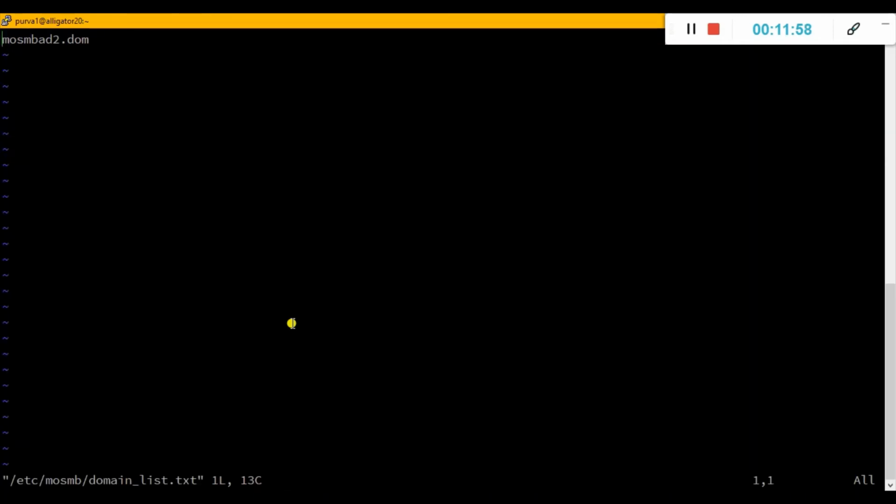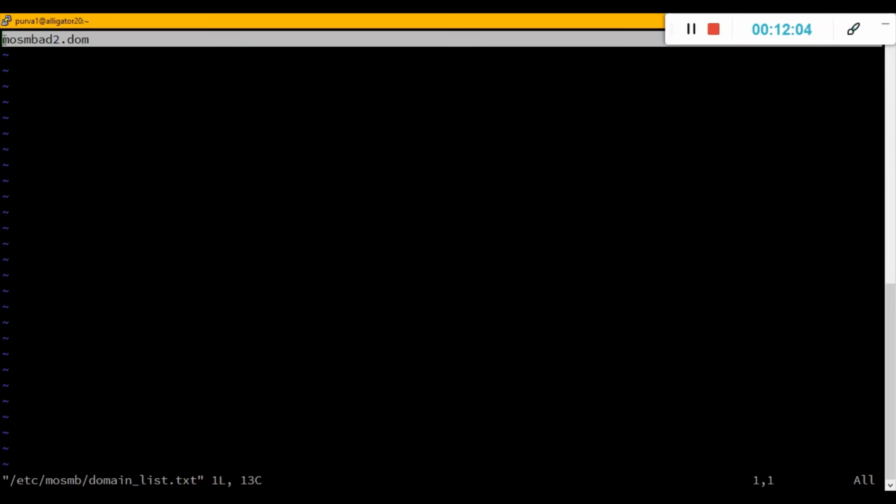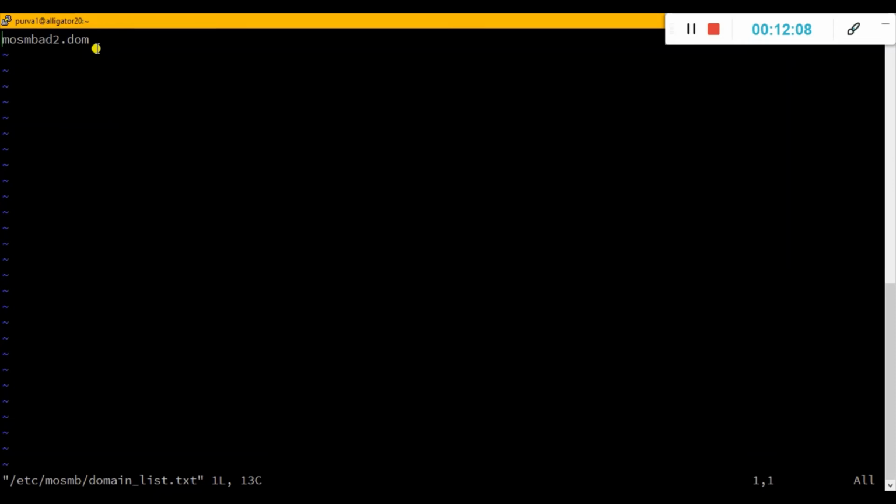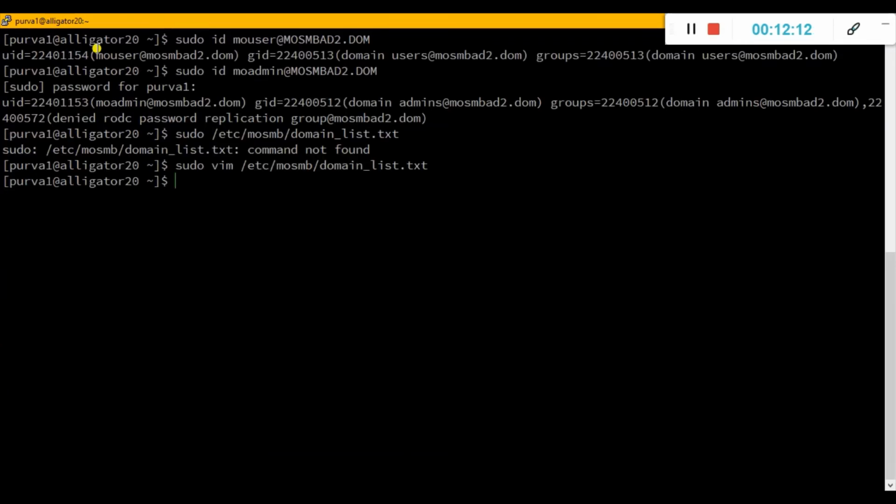In this, we mention the MoSMB AD name, ad2.dom. Here we have to mention our configured AD name. If this file is not present already, you can manually create it.